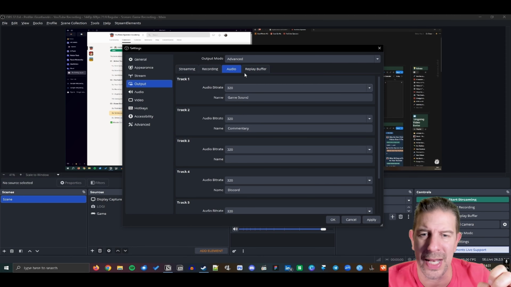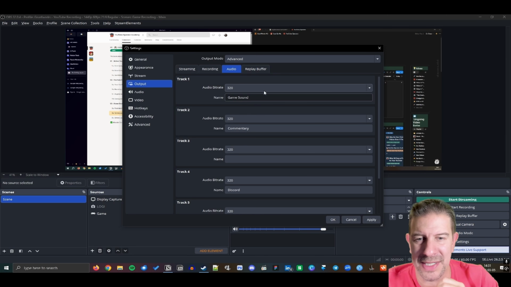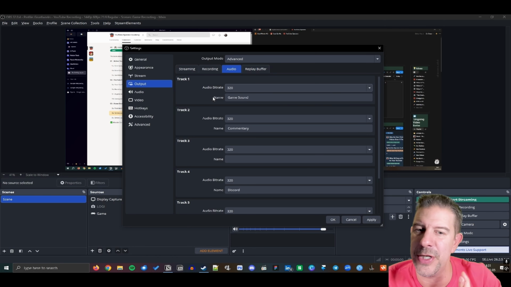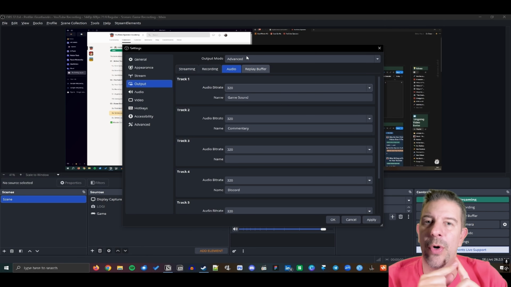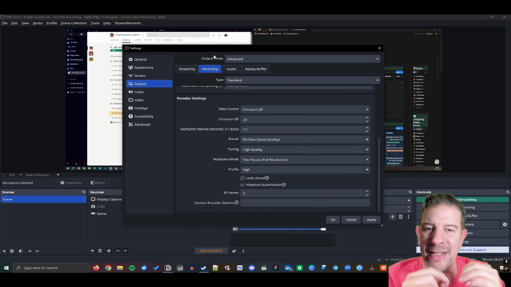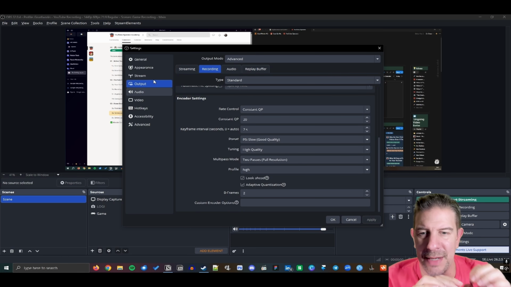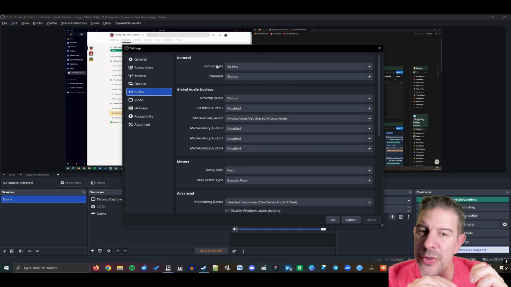Now, the audio, I like to put bitrate to 320, and I named the 2 tracks. The first one is going to be the game sound, which is set to default, and the second one is going to be the commentary. I'm going to be showing you how to map those to the exact values that need to be. Just remember, it needs to be set up like that. Then we're going to go to audio. Audio is where you set up your microphone and your input.